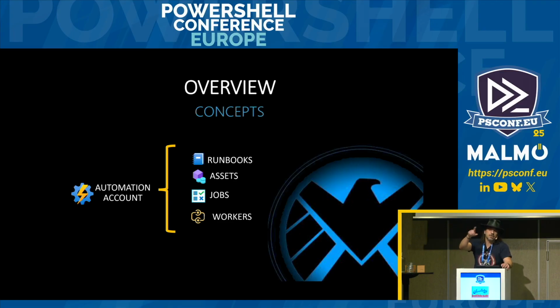A job is running, and you can see the status of the job: start, restart, stop, whatever. And you have the workers. The workers are basically agents. I'm even afraid to say the name agent right now because of Copilot and all these kinds of Microsoft things. The agents can run locally or on another cloud, and can actually do the execution of the runbooks itself.